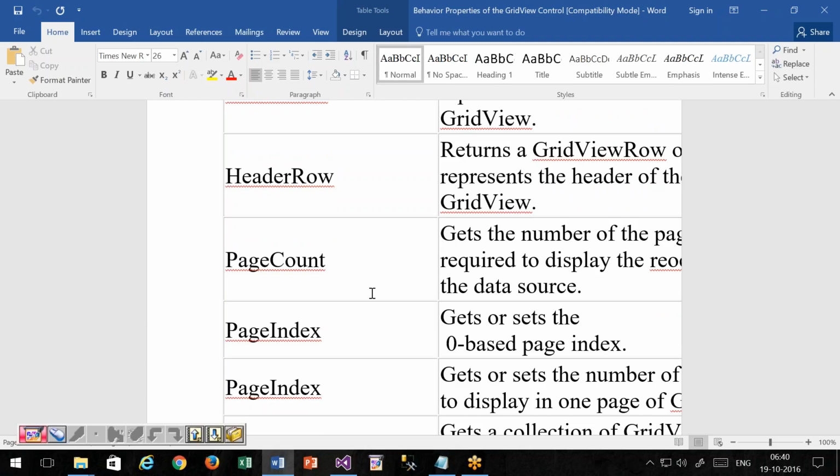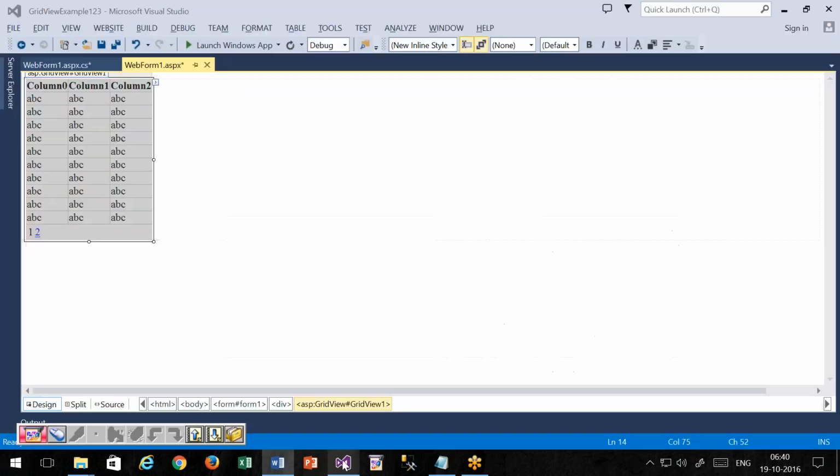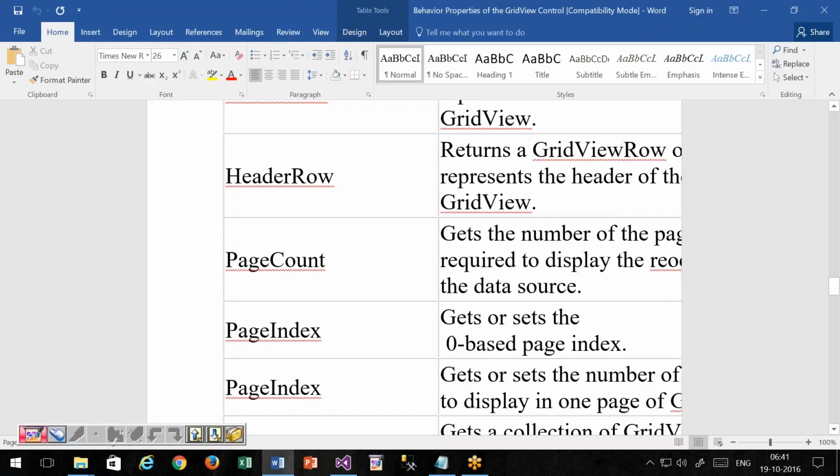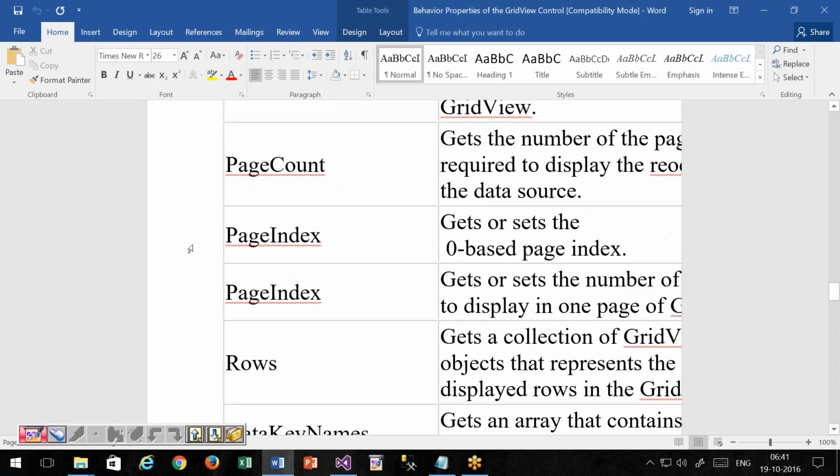Two pages are there, you can observe, 1 and 2. By default 2 pages it is showing, even though there is no data. Suppose tomorrow there are 10 pages, now page count is 10. That is the story about the property called page count.